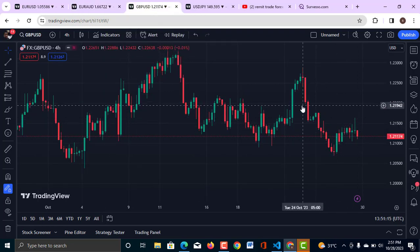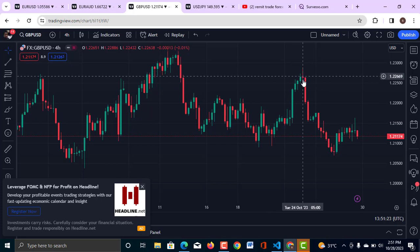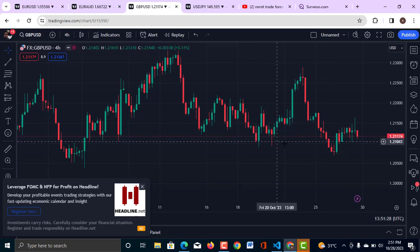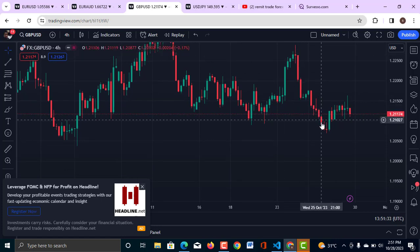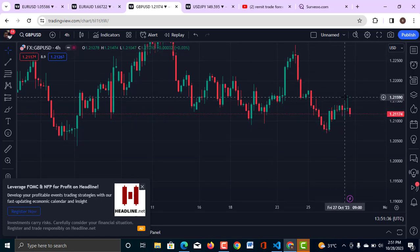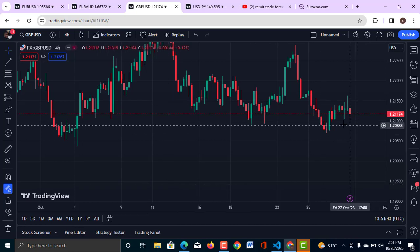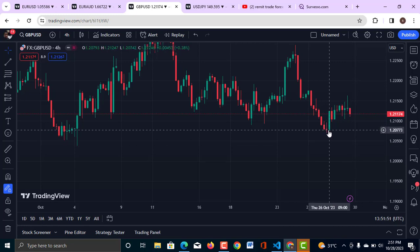And on GBPUSD, if you look at it, market move all the way from here as we resumed the market last Monday and move into this very zone of resistance, and market crash back down, creates a new low, lower than previous low at this very point. For me, what this means is market is going to continue, because after this impulsive move, market have retraced, and it retraced into this very zone of important supply at this very point. So what this means also is that the market from here is going to come back to the downside and create a new low, lower than the previous low at this very point.